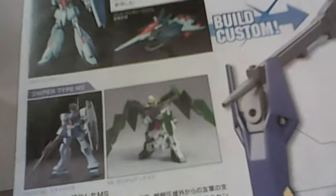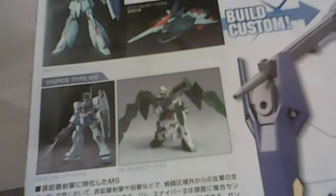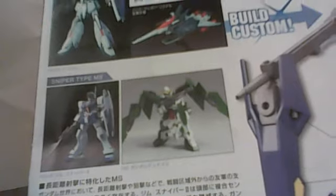And here's the specs on this thing. Based on the RGM Sniper 2 and the... oh man, I forgot the name of the one from the first season of 00. Not the Kyrios. The Kyrios is the Sheridan, the Zanbanya... Dynamis! That's it! I knew I'd remember it eventually. And there's the REGZ.